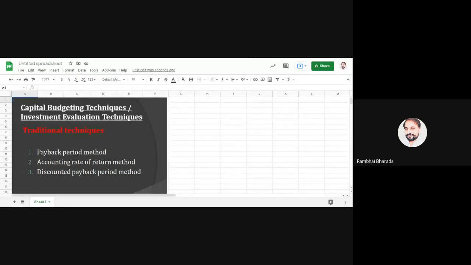First of all, the payback period is a very simple method in which we try to find the time period in which we can recover our initial investment or project cost. Suppose I have invested 20,000 rupees in a bank. In how many years will I get back that 20,000 rupees? That is called the payback period. Already we have started a practical question, so let me share one practical question with you.